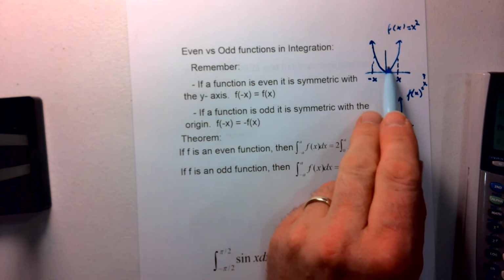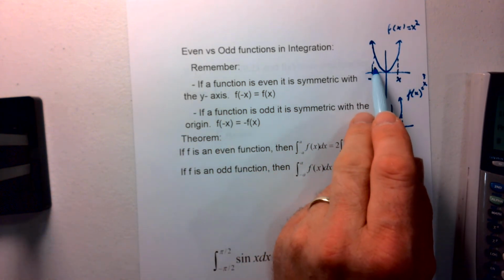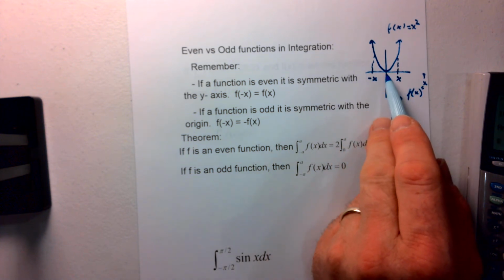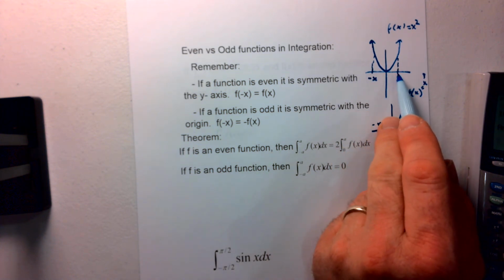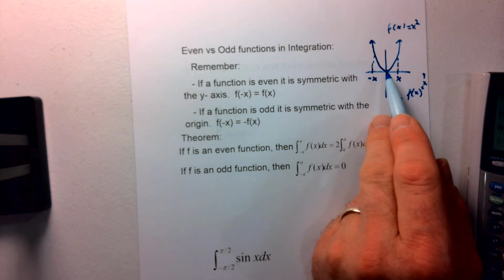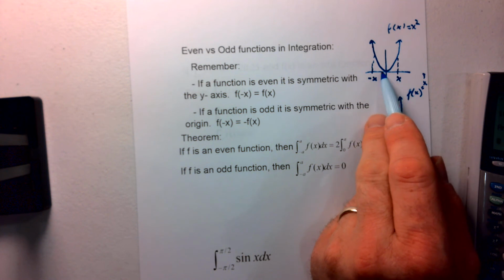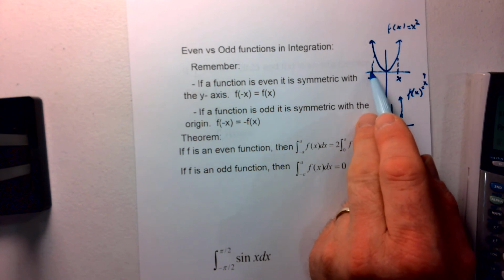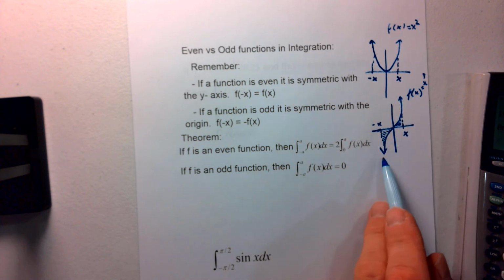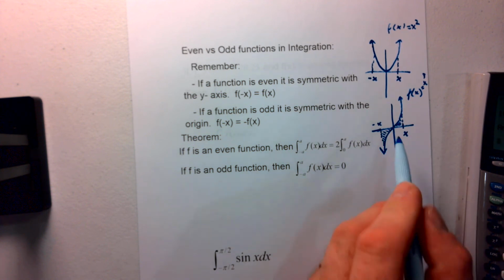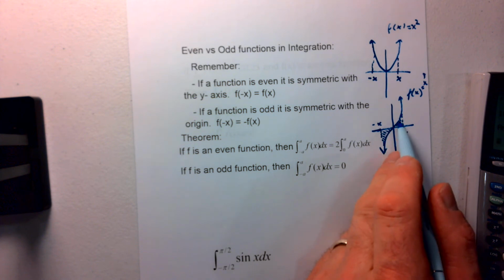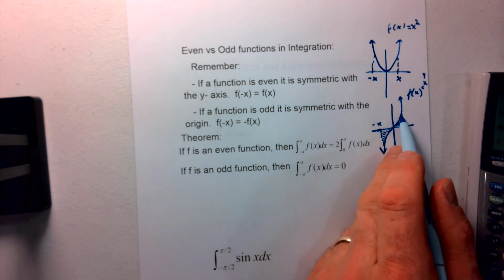So up here with an even function, what did we notice? Yeah, they're the same, aren't they? So if I know the integration from 0 to x, I can also come up with from negative x to x, because 0 to x is going to be half of everything. Or if I multiply this area by 2, I get the total. Whereas an odd function, they're going to negate each other. We have the same amount below the x-axis as we have above the x-axis.